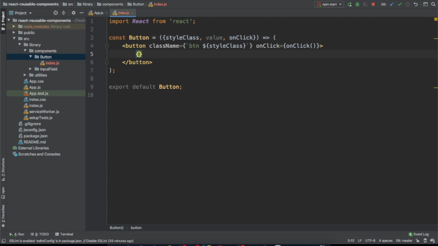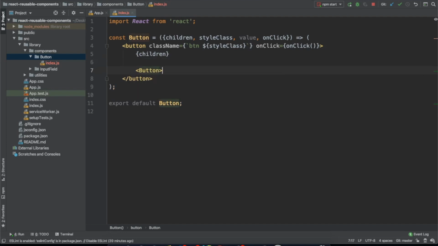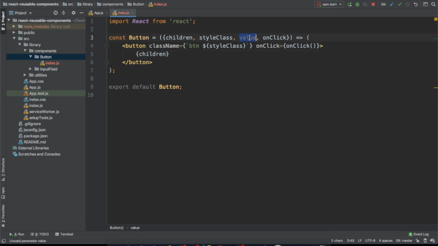Or what you can do is we can also do something like this, props dot children. Props is not defined here. For using this props dot children, we need to use our component like this, like button, and whatever we write here will be treated as children, and this will be rendered up here. Let's remove that for now, and we have our button component ready. But I'll go with value, so I don't have to enclose that. So we'll have a clean button component to import in our component.